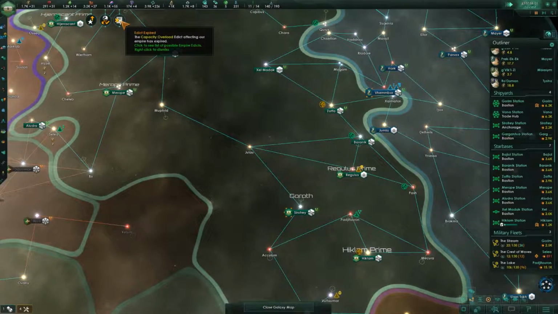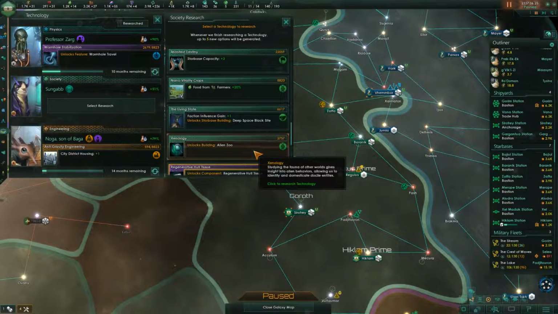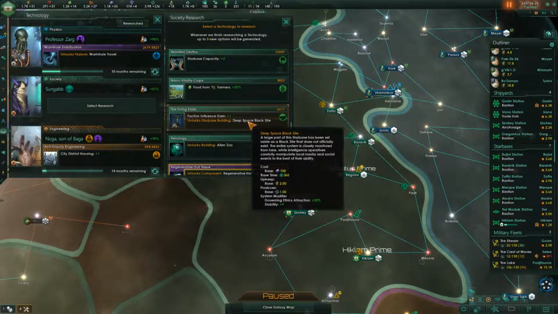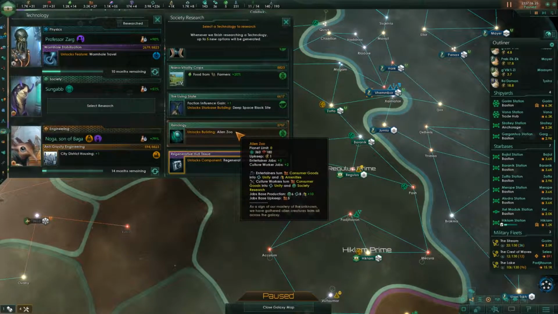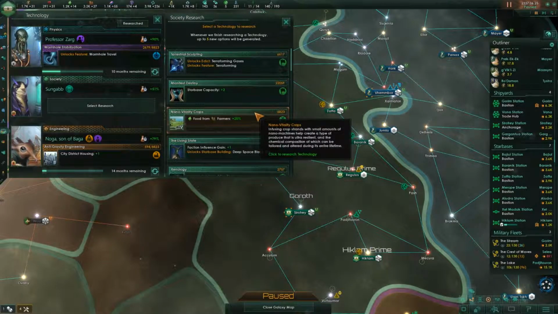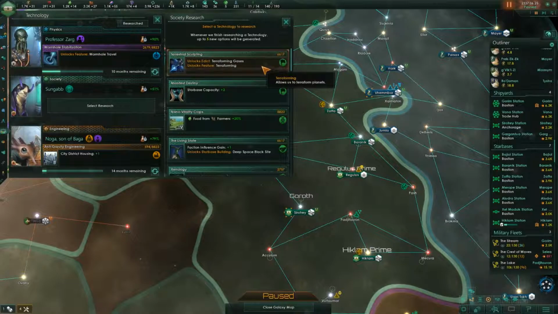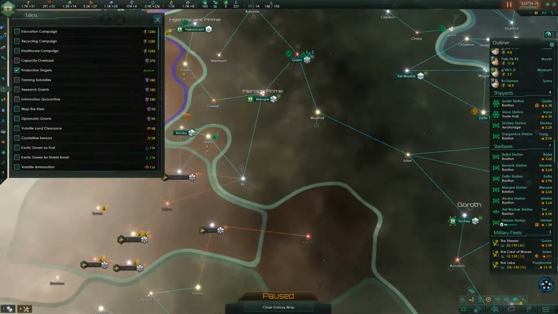Upscaling complete. Research actualized. Okay. So we just lost one of our edicts, which I'm sure we can't afford to replace. Faction influence game +1. Okay. Stability, okay. Alien Zoo. So this is going to give society, research, unity, a whole bunch of stuff. I think I'm just going to grab terraforming at this point. Why not? So, capacity overload's kind of expensive, so there goes a lot of our income.